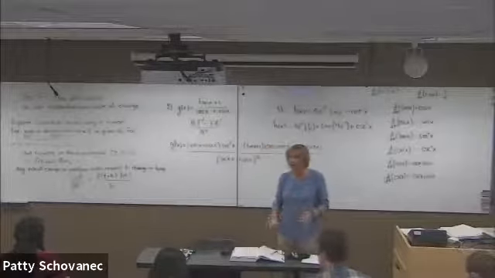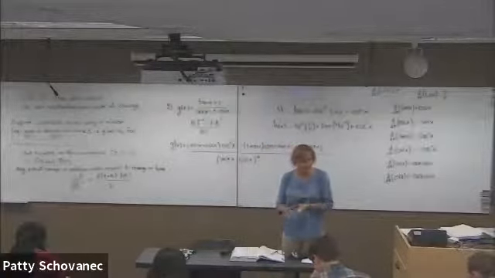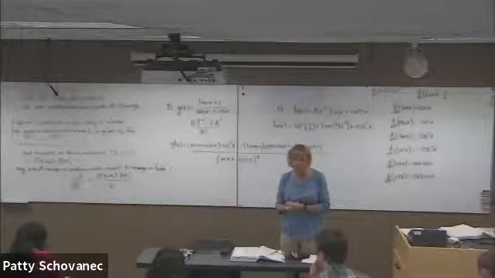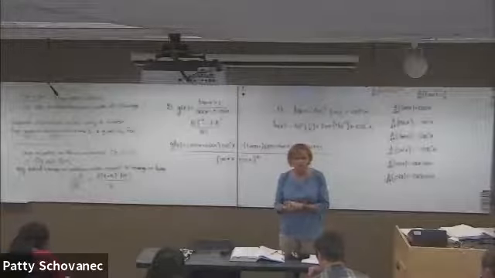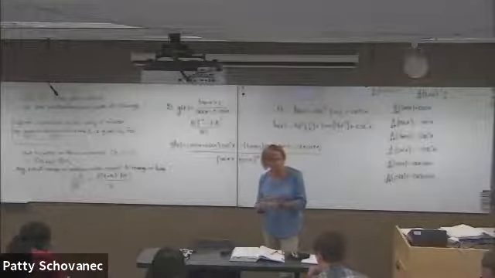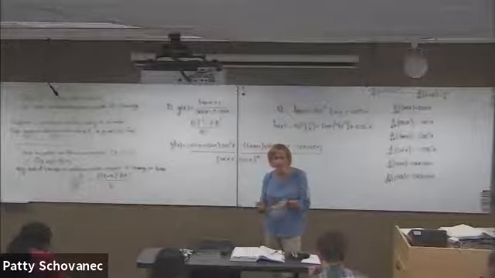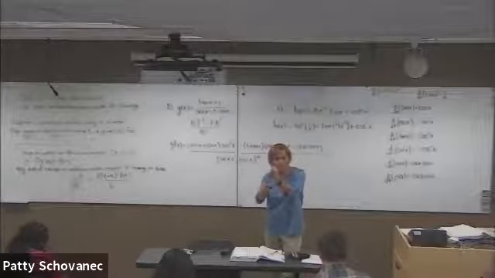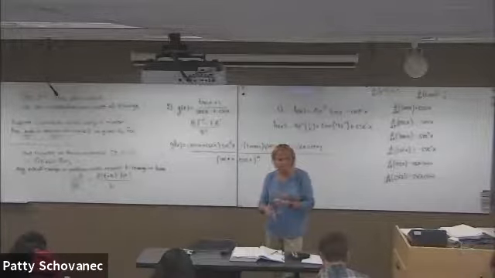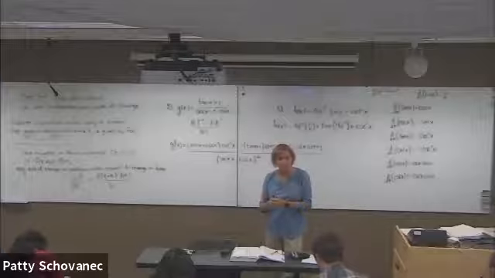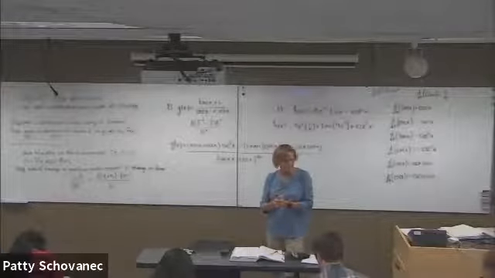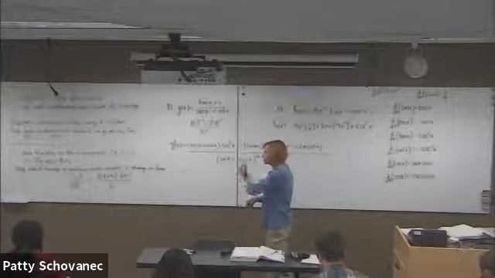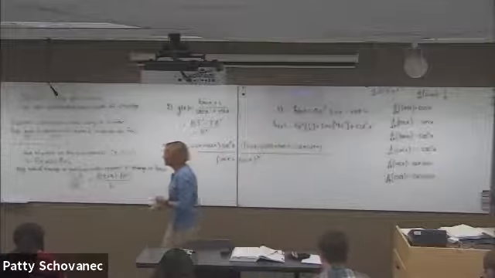For instance, if I drive to Dallas, it's about 360 miles. And suppose I average 60 miles per hour. I bet it takes me probably 6 hours, right? So the change in position is 360 miles. The elapsed time is 6 hours. And you get my 60 miles per hour as my average velocity, right? So that's what this is. It's an average velocity, change in position with respect to a change in time.